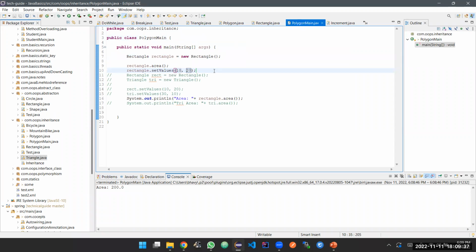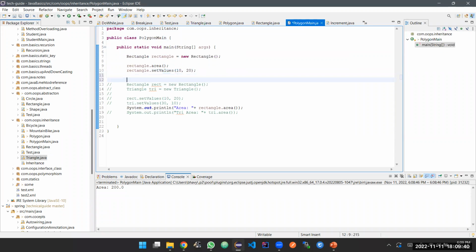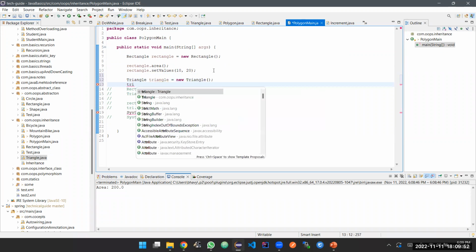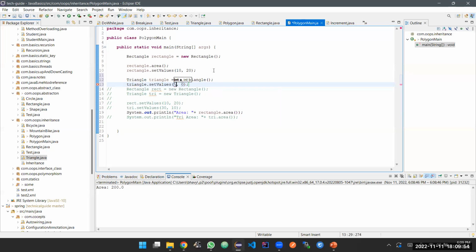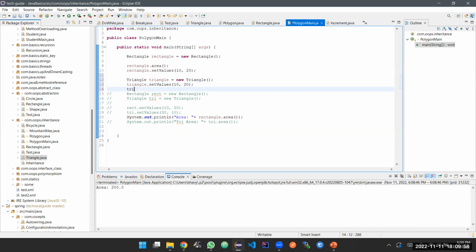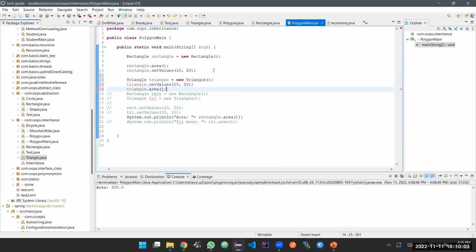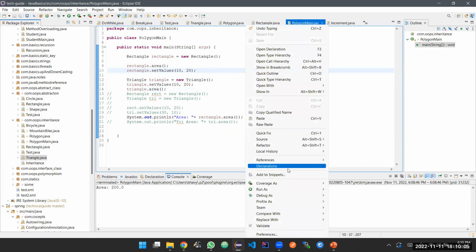If you want to calculate the area of a triangle, first of all call the triangle class. Create an object of the triangle class equal to new triangle. Triangle dot set values. Set it as 10, 20, and call the triangle dot area. That's it.